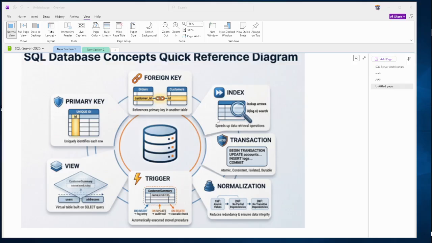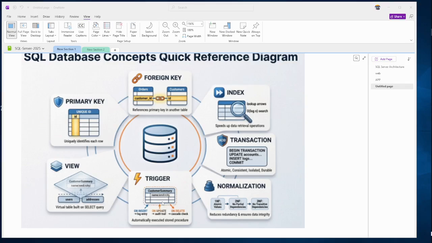Now we need to have reliability and automation. So how will you safeguard your atomicity? Now comes your transaction. This will ensure that a series of database operations, like moving money between bank accounts, either succeeds completely or fails completely. If one step breaks, the system will roll back to prevent data corruption or partial corruption. So this will ensure that the transaction is complete or rolled back.